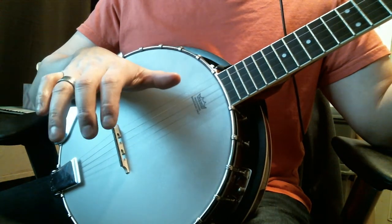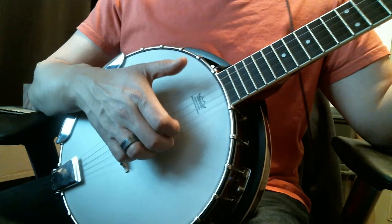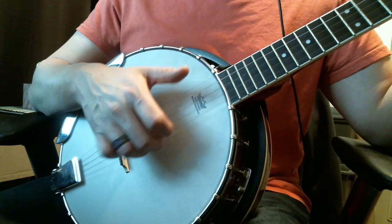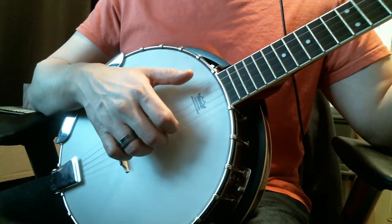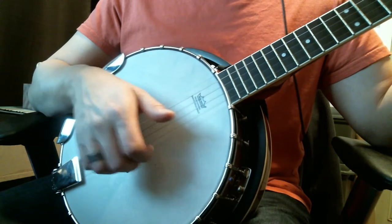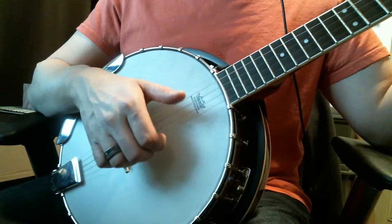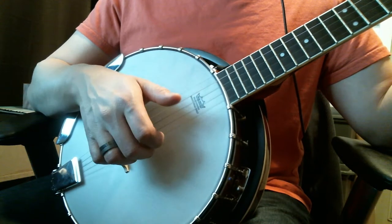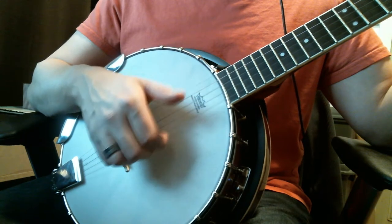Now, the final part, the tap, right? What you want to do is use either your index finger or your ring finger, and tap the string, whatever feels natural. For me, I can actually feel my ring finger just barely grazing the string when I tap. It doesn't do anything to mute the sound, it's just how I strum. So just get used to however you do it, whether it's index, I've actually got my index on it, or your middle finger. Figure out what makes the most sense, but keep your fingers together, okay?